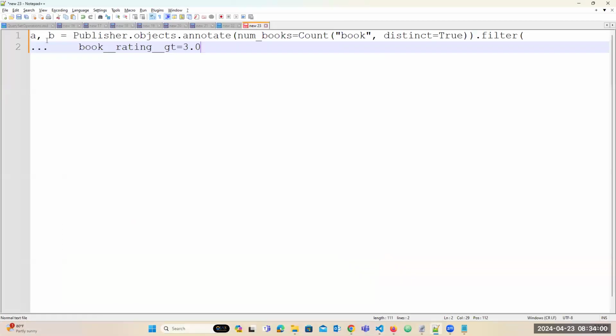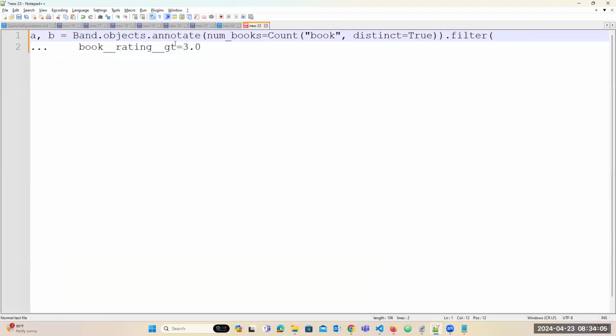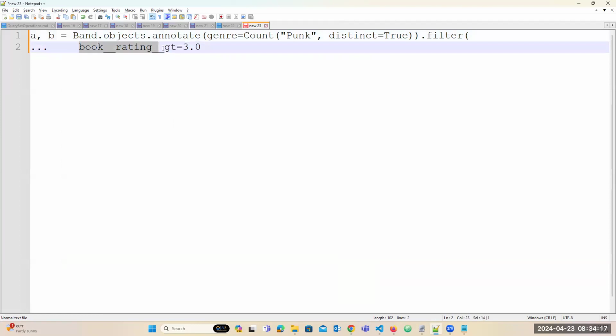Here I'm using band objects annotate, gender and count, book is equal to punk, and distinct through filter. Filter name with some value.